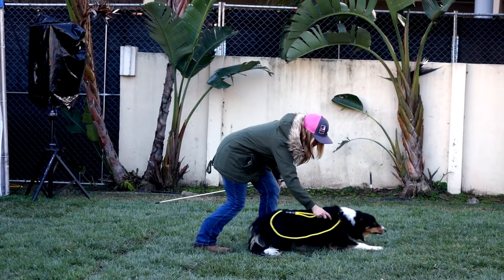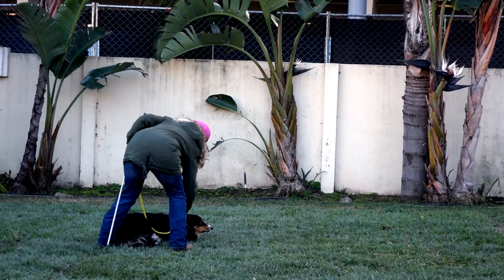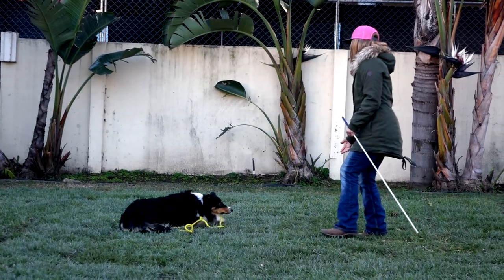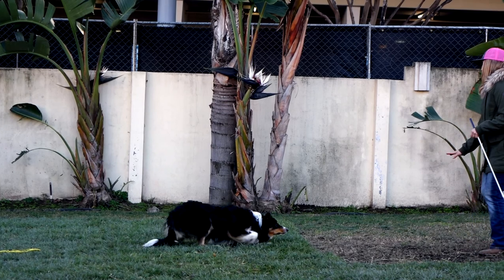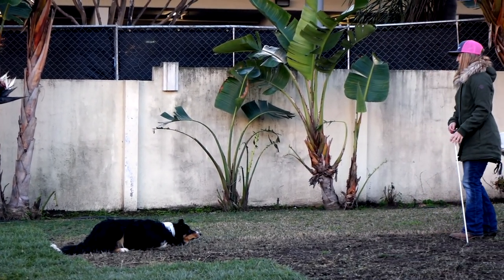The first part is the instinct test. Then after they pass, step one is what Amanda showed you: start to introduce the concept of the bubble, the flight zone. Step two is introduce the concept of the bubble, but also introduce obedience. Lie down, stay there, walk up slow, things like that. So she's going to show you how that's done here.